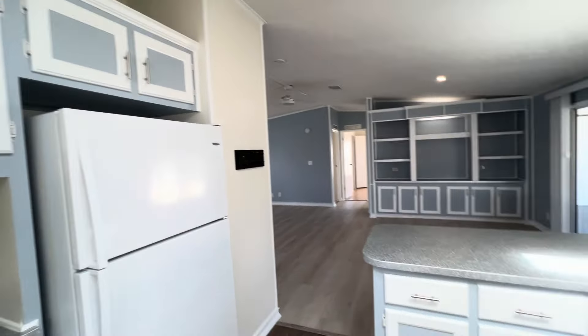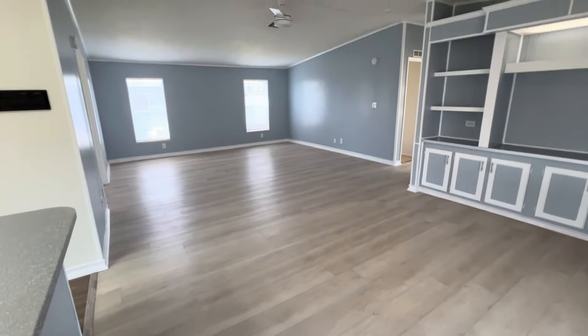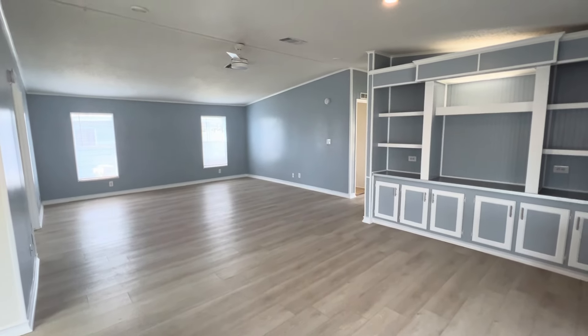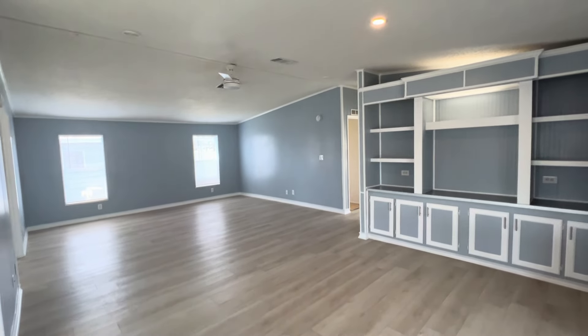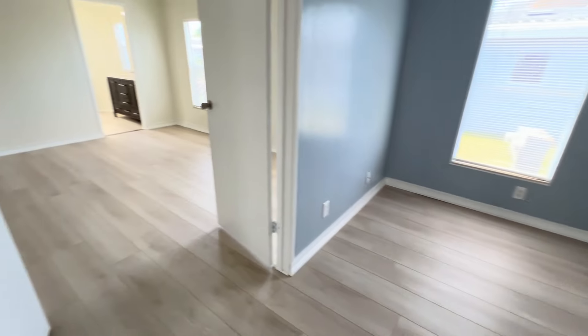Check out this — this is your dining room. Got a pot light up there. And your sliding glass door goes out to your Florida room — I'll show you that last. Look at the size of this living room. This home is 28 feet wide, so this living and dining area is 28 feet. Split bedroom plan, which is great for when you have grandkids here — they're at one end of the house and you're at the other.